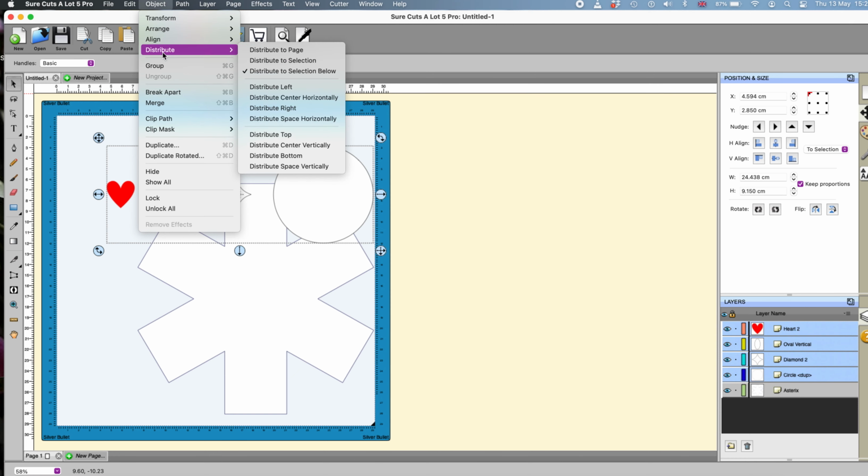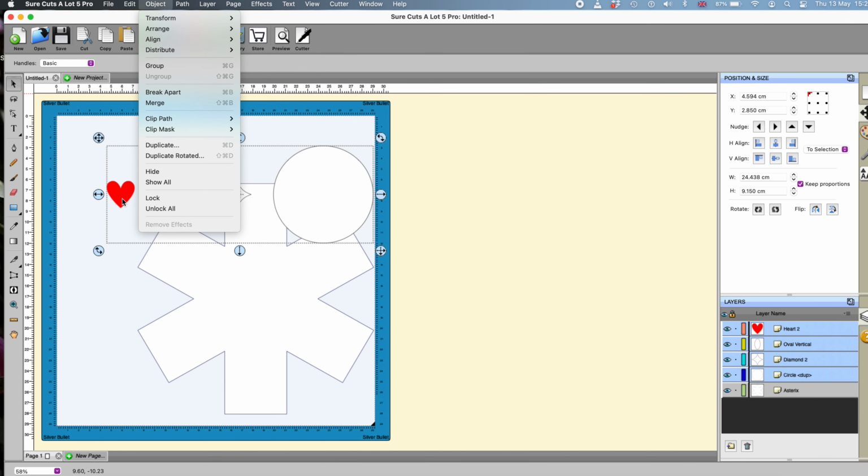So let's go back to our menu again. You have the same menus basically for either the horizontal or the vertical option. So you've got left or you've got top, you've got center horizontally, you've got right, and you've got distribute space horizontally and distribute space vertically. Now, where people are going wrong is they are thinking that the left, the center, the right refer to the shape that they're trying to distribute to, and they do not. It refers to the shape that you are distributing.